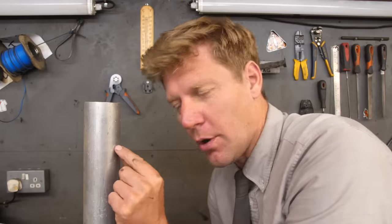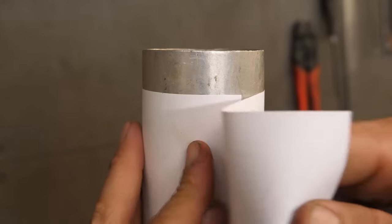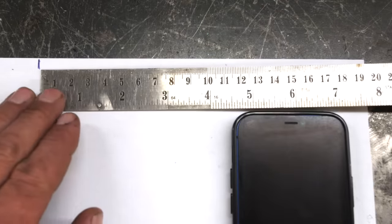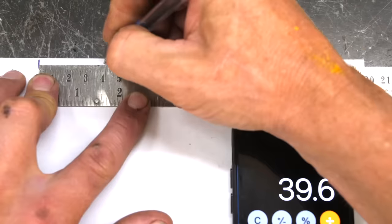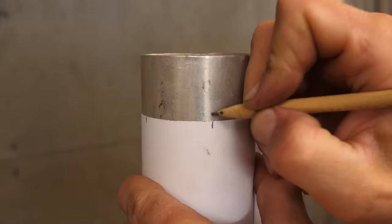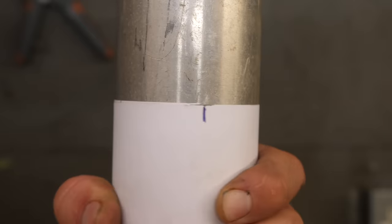For some reason, like building a flame tube for a homemade jet engine, you want to put multiple holes round the tube equally spaced. Get yourself a piece of paper or something flexible, wrap it around the tube, where the two bits cross make a little mark. Then measure the distance from your line to the edge of the paper and divide that by the number of holes you wish to drill. Make the marks at the appropriate positions, then wrap the piece of paper back round the pipe, mark where all your marks are, and then drill them. Also, while wrapping a piece of paper around a bit of tube, as they come round to overlap, make sure the edges are perfectly parallel — then you know you've got a nice straight line round the tube.